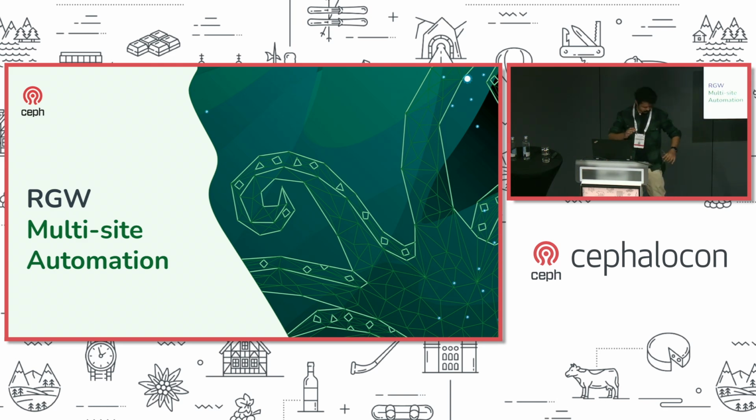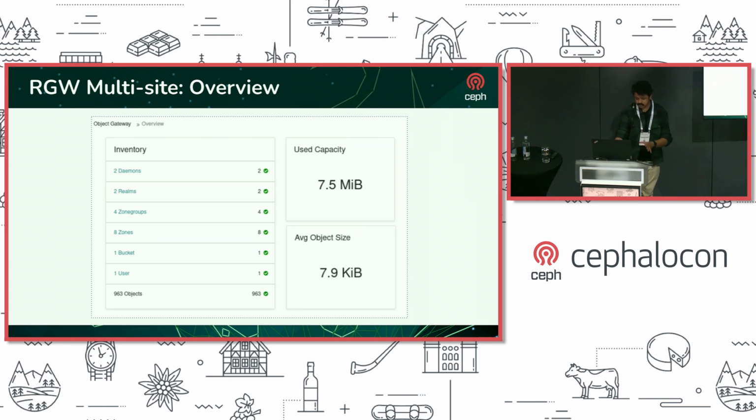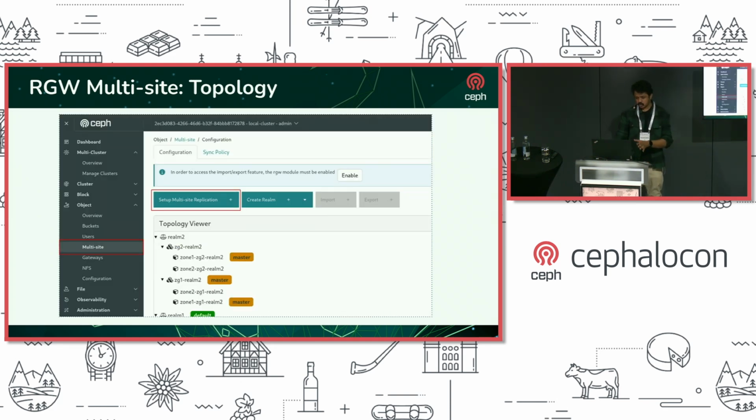So it used to be a page where you can create realms, zone groups or zones, or you can even migrate your single site setup to the multi-site setup. But in the next release, the Tentacle release, we are planning to integrate this into the multi-cluster workflow as well. What that will look like is, this is just an overview page of the multi-site. You will have this multi-site page where you have this multi-site replication button.